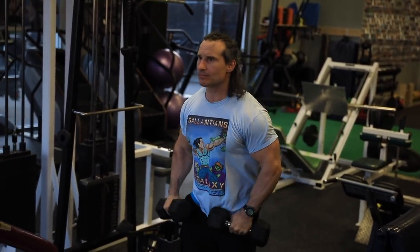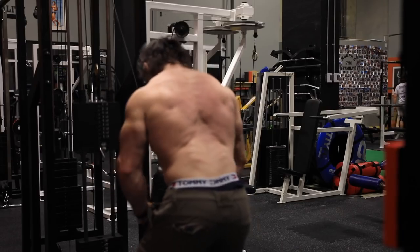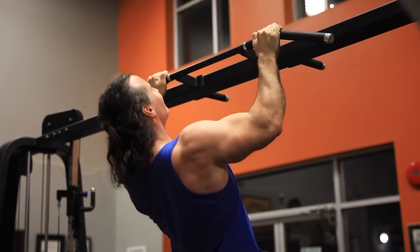When it comes to back training, something a lot more people should do is cable pullovers or dumbbell pullovers first, then work into lat pulldowns. That would force them to learn how to fire the lats instead of just pulling with the biceps and shoulders. Most people doing lat pulldowns don't lean back and retract the shoulder blades — they just pull over the bar, engaging rear delts and biceps rather than the belly of the lat that builds the meat you see in a lat spread.